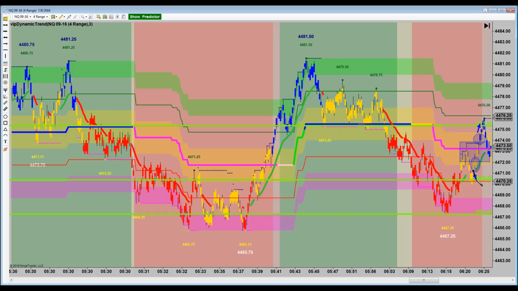By the time you get filled with a little bit of slippage and some commission, you've got to get right back out, or you've got to scalp it and pray that it doesn't come back in here and stop you out. Yeah, support and resistance is way too close, Doug. Right. Yeah, you don't want to do this. This is how you're going to get whacked up in a range.